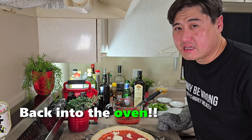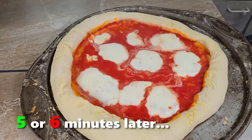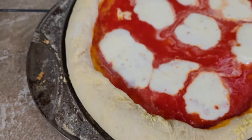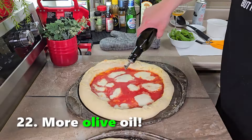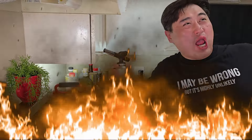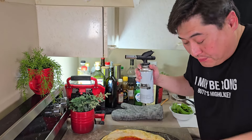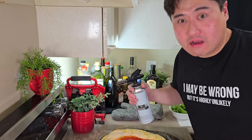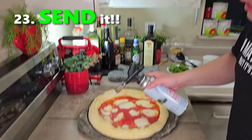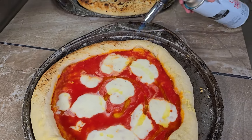Put it back in the oven for another five to six minutes — but don't go by time, go by cheese. When you see the cheese melt and it's a little bubbly, it's done. You'll notice there's no leoparding on the crust yet — we're going to fix that now with olive oil, spiraled all over the crust. Everyone's going to crucify me for this, but I'm working with half the heat and no wood-fired 900-degree oven — it won't produce the leoparding any other way. If you guys have another way, leave me a comment. As for flavor, you're not taking a hit — I will die on that hill.